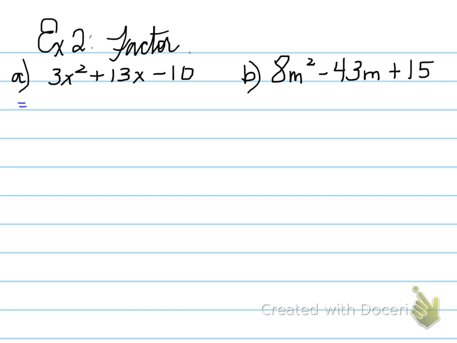No, there isn't. So find the product and the sum. The product is going to be negative 30, and the sum is going to be positive 13. So we need to know what numbers multiply to give you negative 30 and add to give you positive 13. Now some people might be thinking already 3 and 10. Remember that we want the sum to be positive, so it's positive 3 and positive 10.